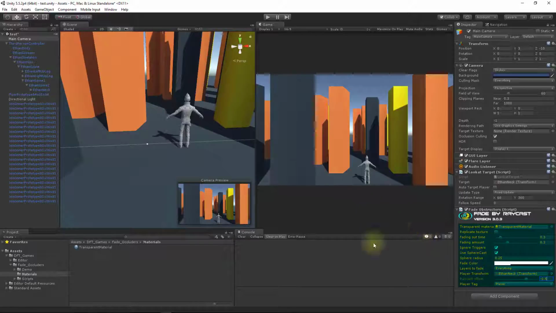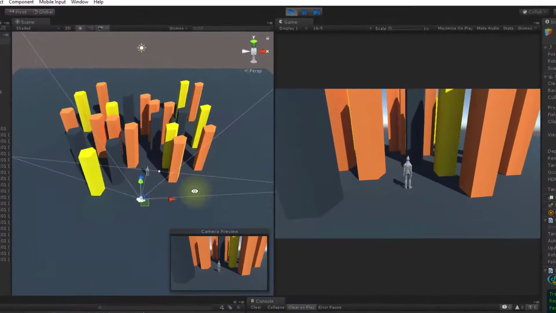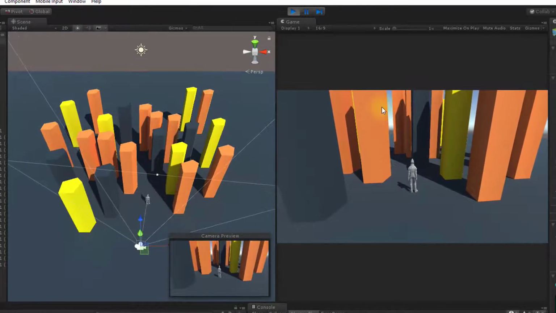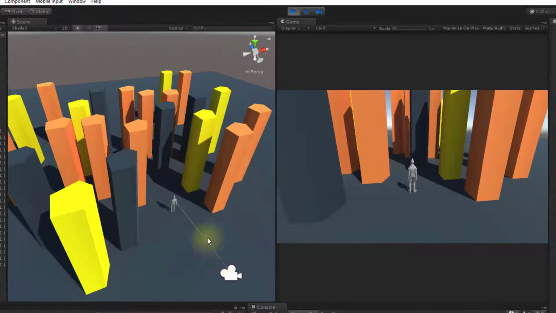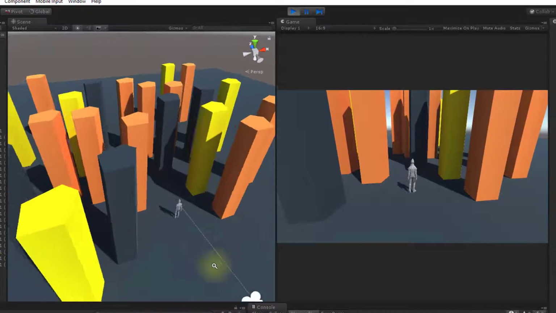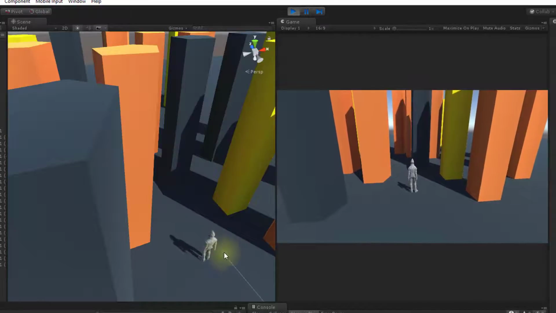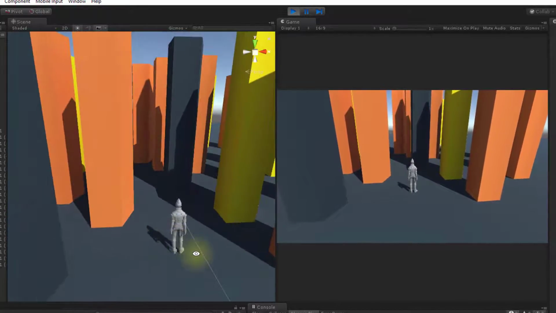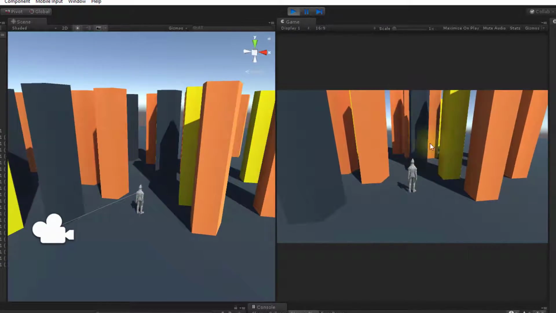Okay. Now we have this, and it's fading everything. So let's run the scene and see how that works. Okay, so let's have a little more space here in the scene view. Here we go. As you can see, there is a ray casted between the camera and Ethan. This gives you also the distance. You see that half a meter before Ethan's neck. Okay, so you can see you have a visual feedback, right, from the component.